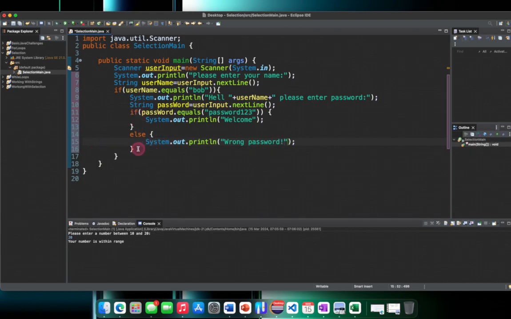And then here we're going to make sure we're out of the else and make sure we're out of this if statement, okay, because this is the else for this if statement, so make sure we're out of those brackets, and we're going to say else, put brackets, and say, what should I say, wrong username.